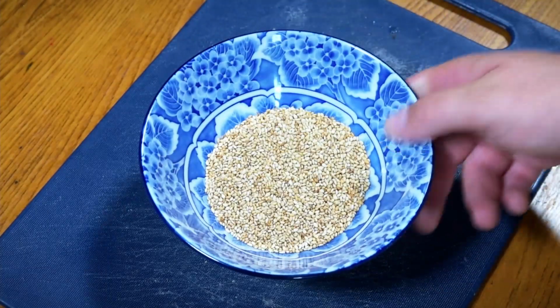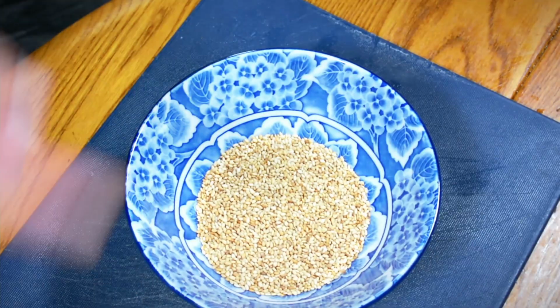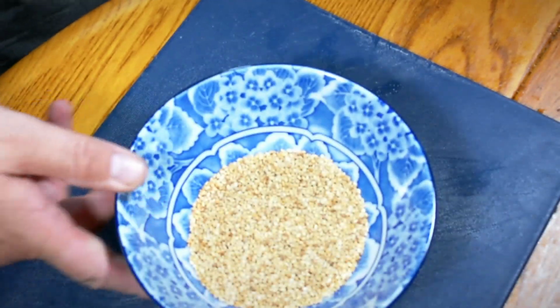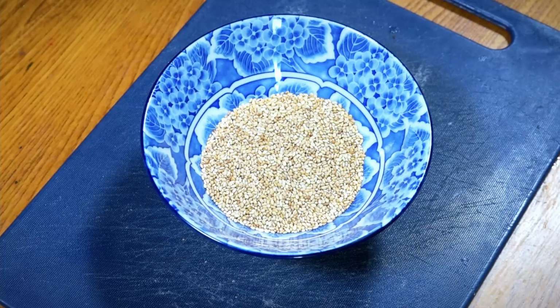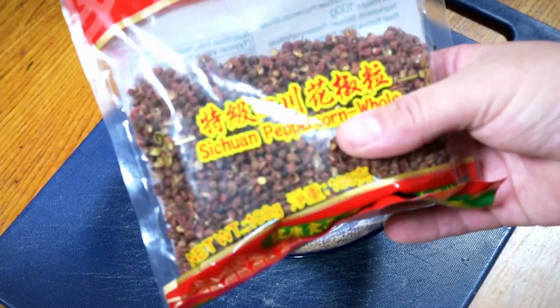Okay, so we're going to make the sauce or vinaigrette, whatever you want to call it. So we have the sesame seeds we've just cooked, and to that I am going to add some Sichuan peppercorns. Now if you don't know what Sichuan peppercorns are, these are they. Just make sure the camera can focus on it.